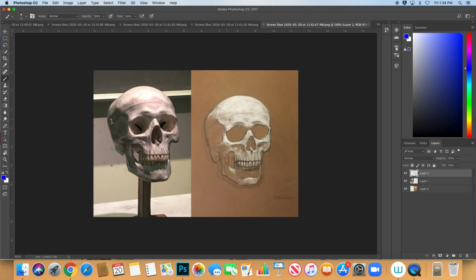Also, anything in light, I would want to make sure doesn't have as much contrast as I think. We do see here that this value looks very dark compared to this light, and it is, but compared to the other shadows, it is very, very light. And so we want to make sure that when I put in those darks, they're not going part of shadow. Same thing for these little brow here as it goes into this glabella.